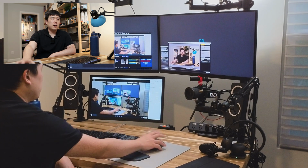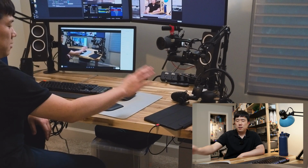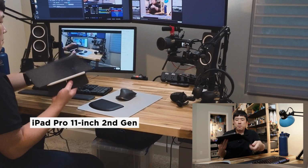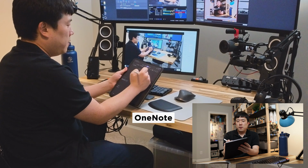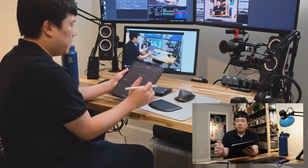Going further to the right, let me rotate my camera over here. You can see my iPad that I often take a lot of notes on, so I can just pop it up and then turn it on to have some sort of notes on it. I can jot down notes or ideas as I go through the day quite easily.